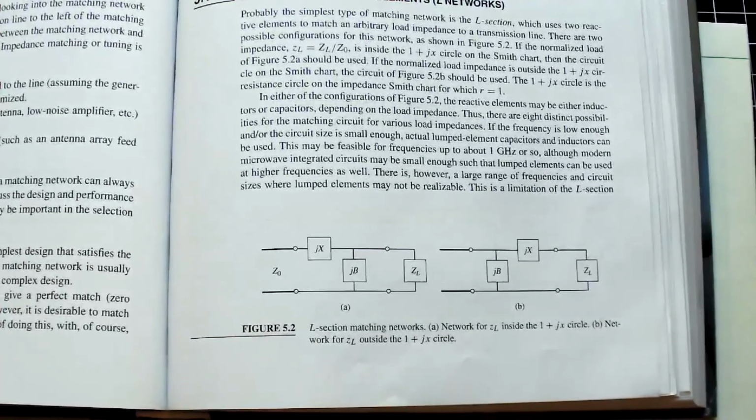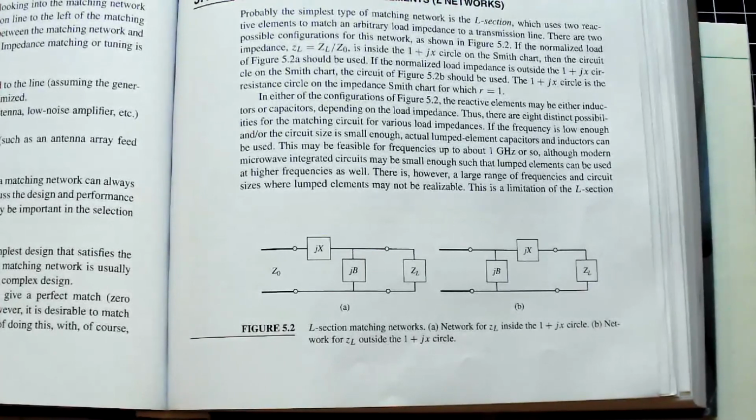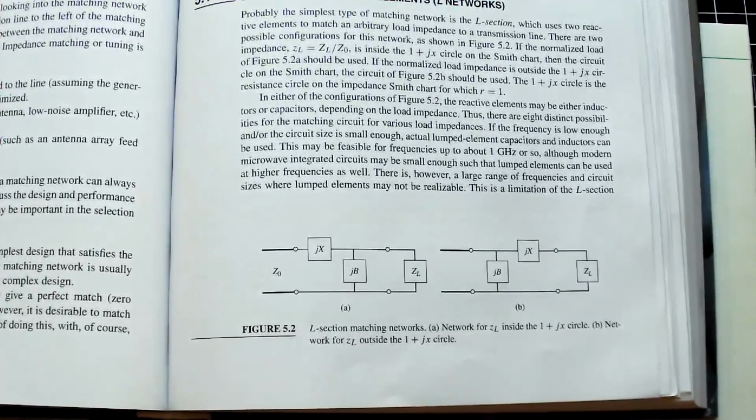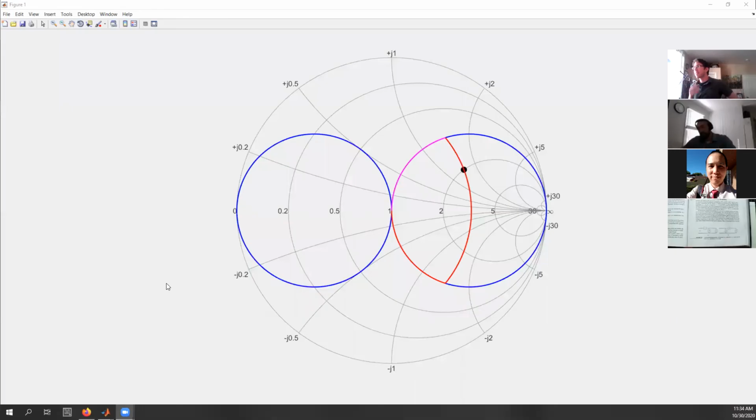So in the example that you have on your MATLAB on your screen, the shunt will move up and down, and it's our choice if we want to go up or down to get to the real circle and then get to one. That is correct. There are two perfectly valid solutions when you do this.